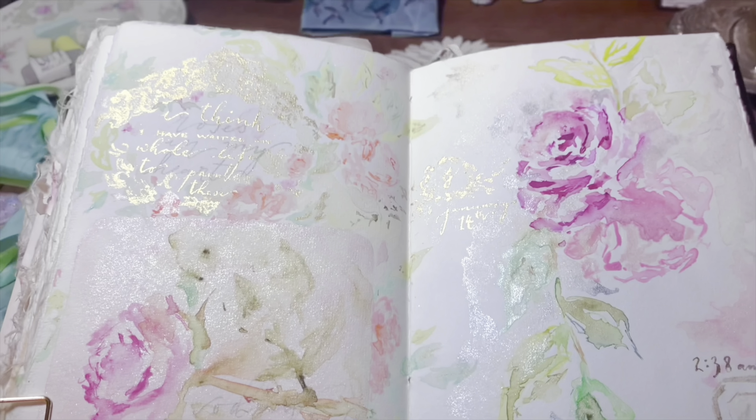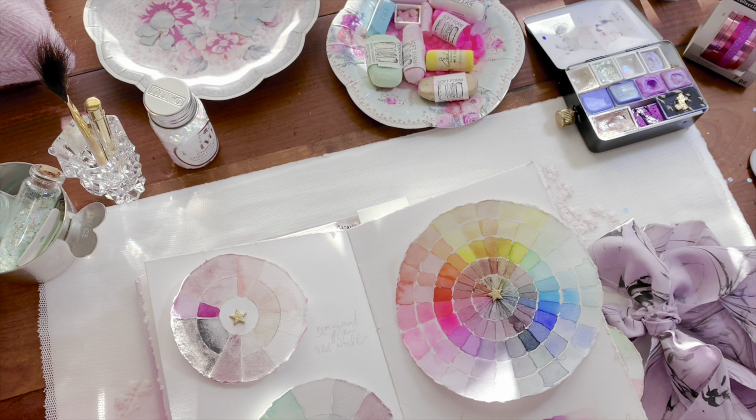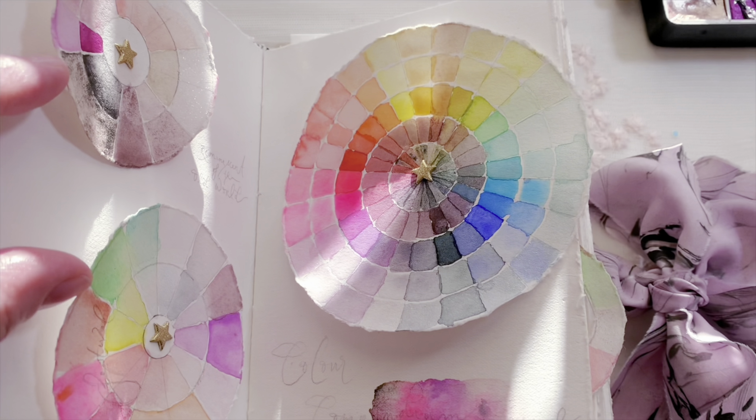because I've gone through times when I am working. For example, here, this was 2016, and I was really focusing on color. 2016 and 2017, a lot of what I was doing there was color. And then you can see here I've come back to color wheels once I was more aware of what colors I enjoyed and had worked on the palette.